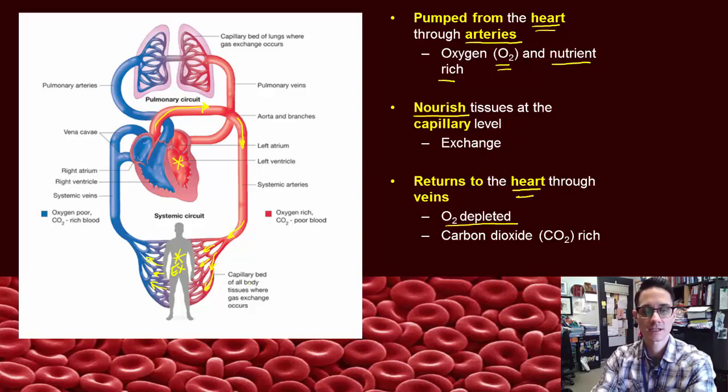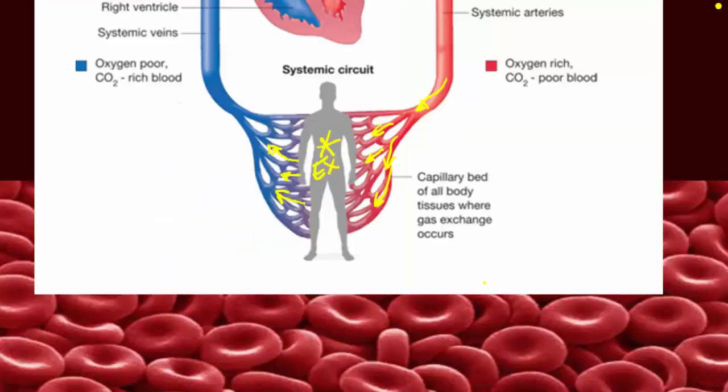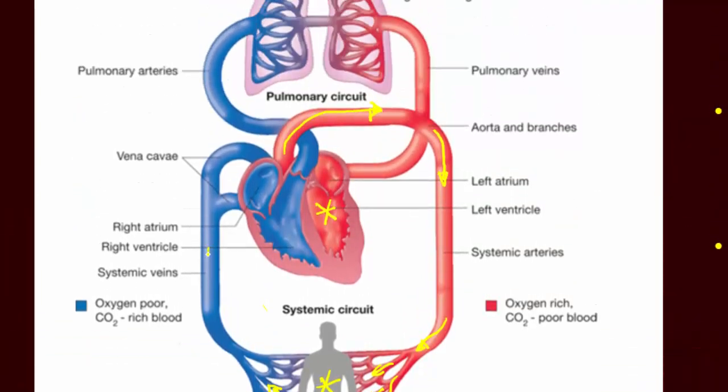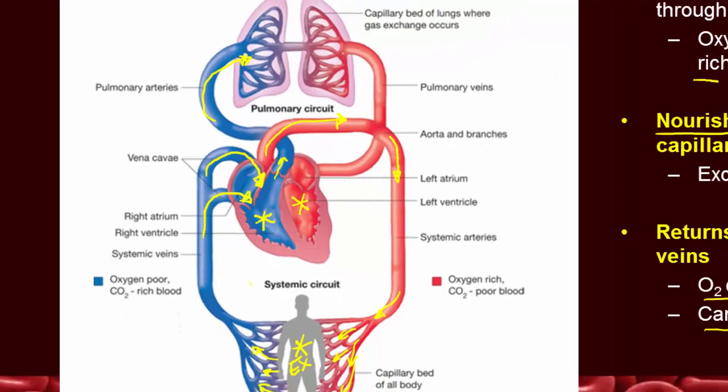So we've delivered oxygen to the tissues at the capillary level, and it's going to be carbon dioxide rich. So we're going to be picking up carbon dioxide from those working tissues and bringing that carbon dioxide back to the heart, and that blood is eventually going to go to the lungs to get rid of the carbon dioxide and to pick up more oxygen. So here I'm drawing some arrows back to the heart, and then we'll eventually end up on the right side of the heart, where once we leave the right side of the heart, we are going to go to the lungs. So we can see we're going to the lungs here.